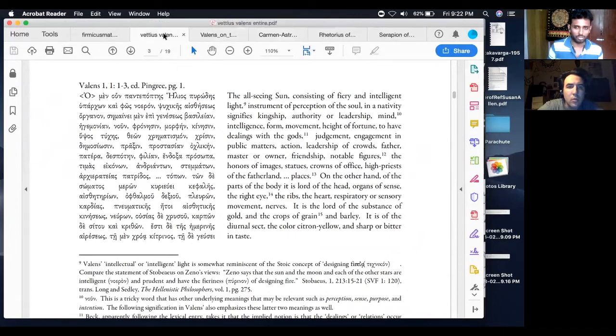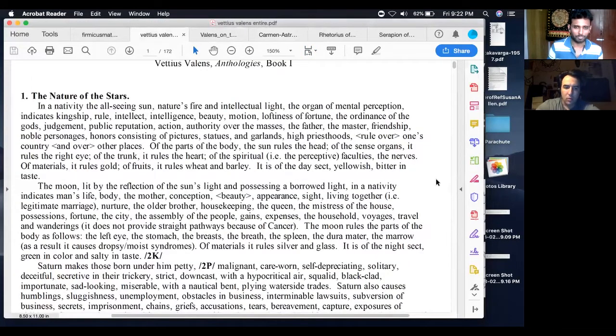So judgment is probably the underlying factor of whatever authority we hold. So that also makes sense. Public reputation, obviously, as Sun gains Digbala in the 10th house, and the 10th house is the house of public reputation and fame. I think that's the same in Hellenistic astrology as well. Sun is super powerful when it is close to the Midheaven. So that makes a lot of sense.